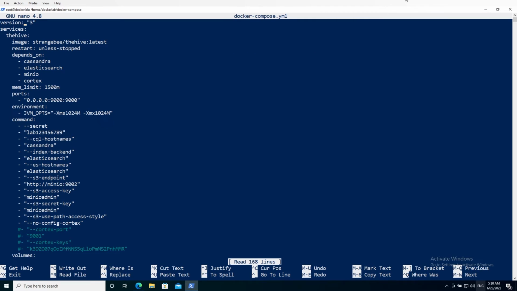So it was version 3.7. We then needed to uncomment the Cortex port, and we needed to comment the no config Cortex out. We needed to uncomment Cortex keys, and then we'll just need to copy that Cortex key again from Notepad.